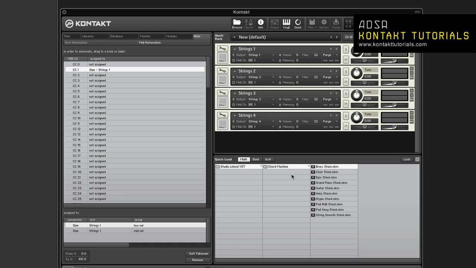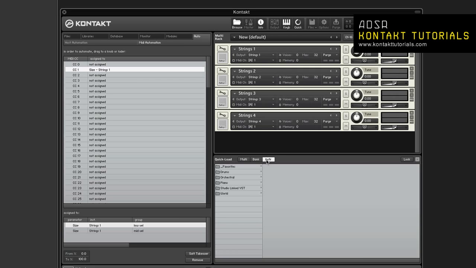At the top of the pane are 3 buttons, which allow you to switch between the catalogs of multis, banks, and instruments. There is also a lock button which prevents the catalog from being changed. And next to the lock button is an X button which closes the quickload browser. When you first open the quickload browser, it'll be empty. To fill it with content, you create your directories and drag files from the browser or from your desktop.